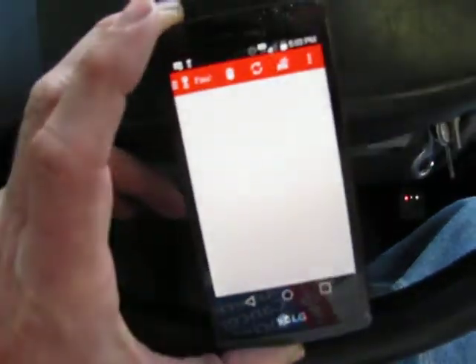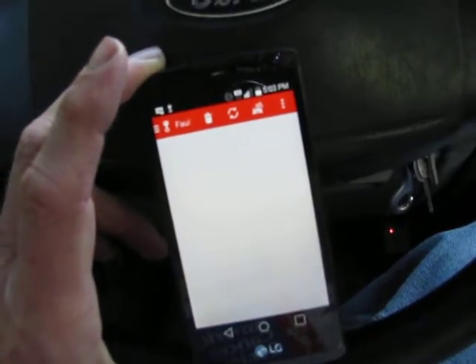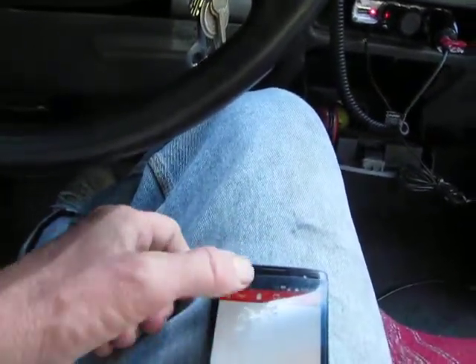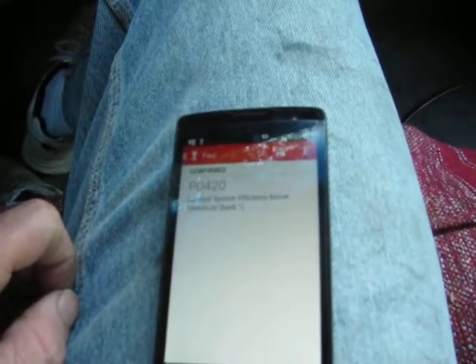Now, I really wanted the faults, because I'm so fortunate my check engine light is on. So we're going to look up the faults here — the error codes. And I already know what it's going to give me, I think. If nothing else, this tool will help you clear the codes, but they will come back up. Once you go to faults, there's always something else — you've got to push this little button, it's like a refresh or something. P0420. You could look that up. I know what the problem is.